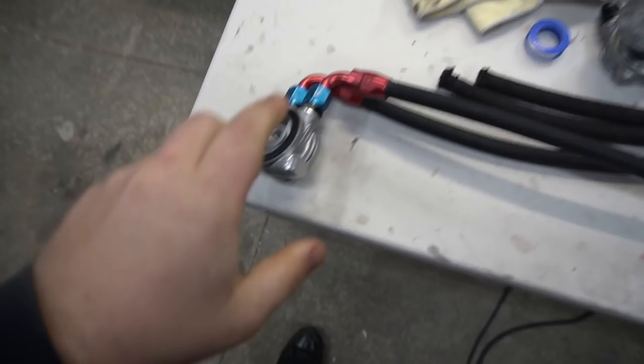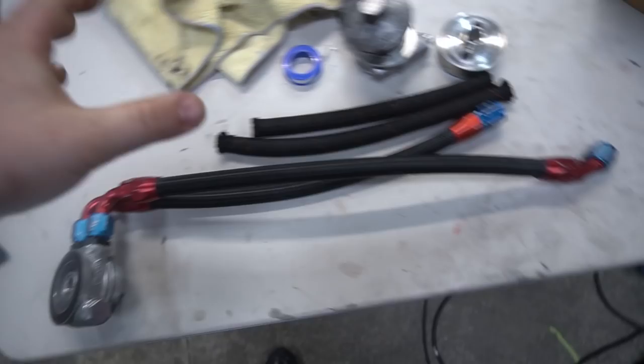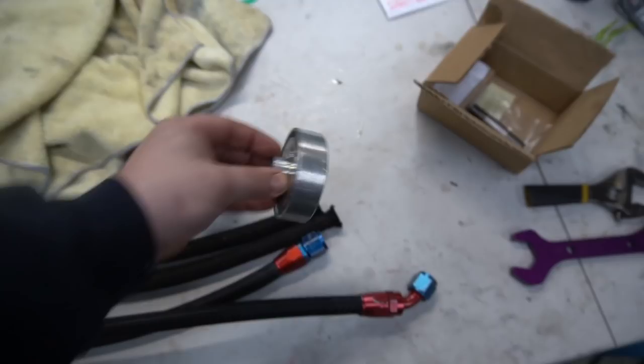It's the next day. It's Wednesday morning. And we are ready to rock and roll. We have the sandwich plate all done up, brand new one, new lines. Essentially, we reuse the fittings, but we had to make these lines a little bit longer to accommodate Stav not using this spacer. So we're going to slap this on, install it.